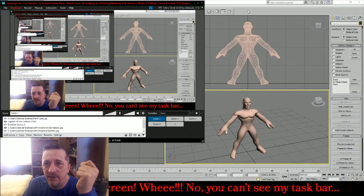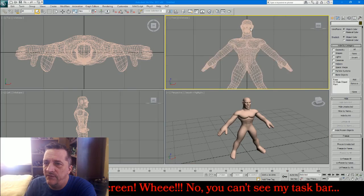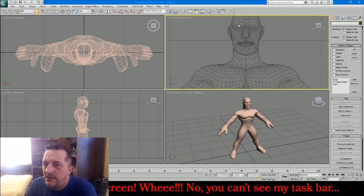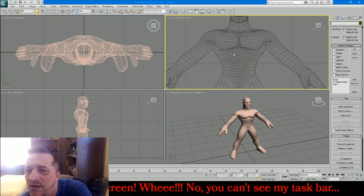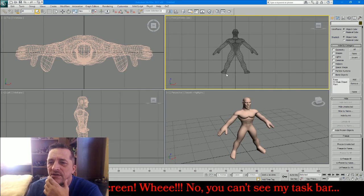And anyway, while we're waiting on Emilio to explain, we're going to pop over to 3D Studio Max. This is the raw geometry for the human male figure. Let me go ahead and switch to hidden line, so you can only see the front. As you can see, I did give a little bit higher density in the waist area than I really should have, but oh well. But yeah, this is my raw geometry.